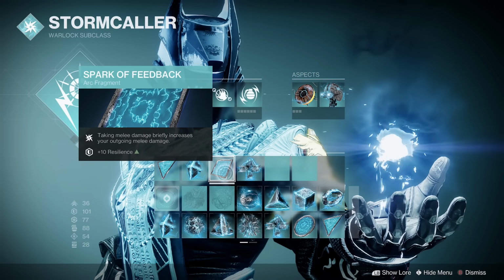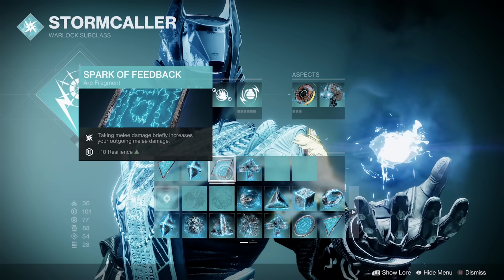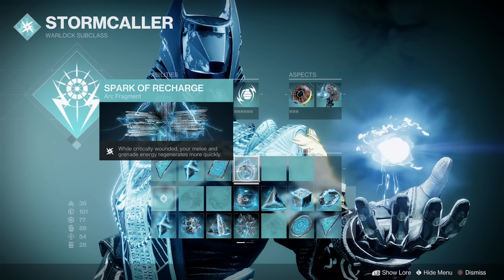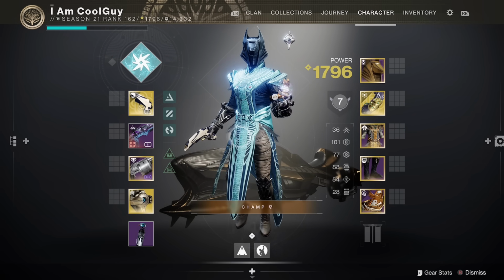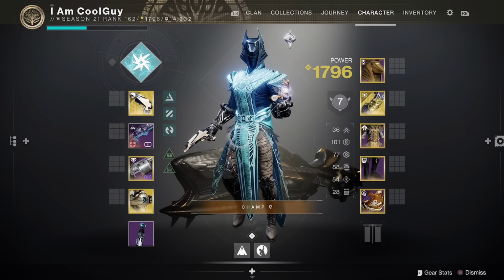Feedback, taking melee damage briefly increases your outgoing melee damage. So that's for the plus 10 resilience on my part. We have recharge. While critically wounded, your melee and grenade recharges more quickly. I have 10 resilience. That's the best anti-flinch I could get with my triple unflinching. It's max resilience with DR. So that puts even more pressure to land crits on me.